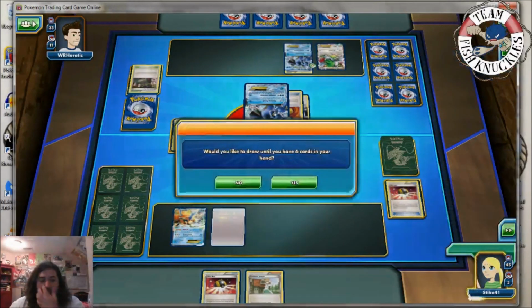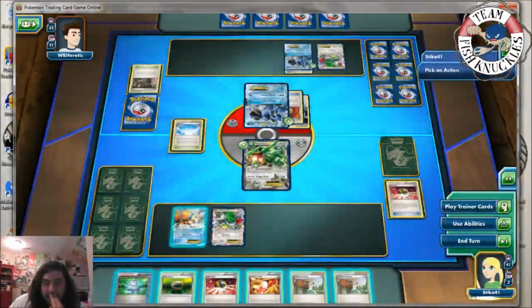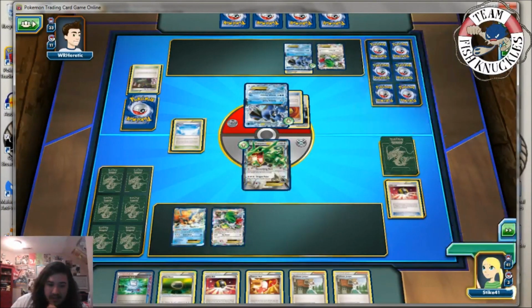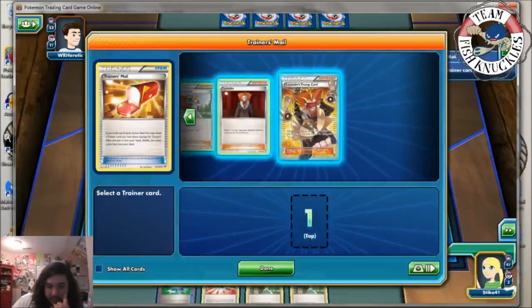We'll play Shaymin. Draw 4 cards. Here we go. Alright. So we can Ultra Ball these two. We can Ultra Ball these two. We get the Float Stone. We can Float Stone this. I think this is the best play here. Let's Float Stone the Keldeo. So we get the Float Stone now turn 1. We get the Trainer's Mail.